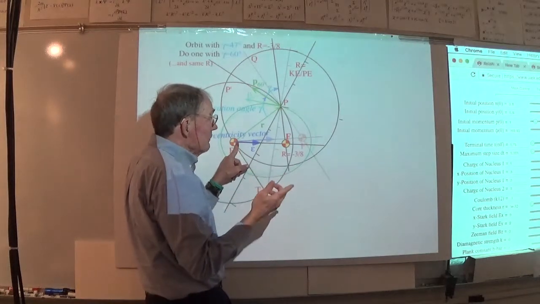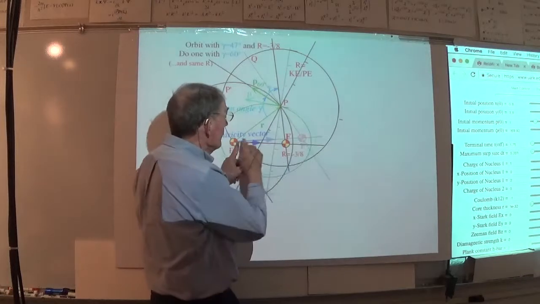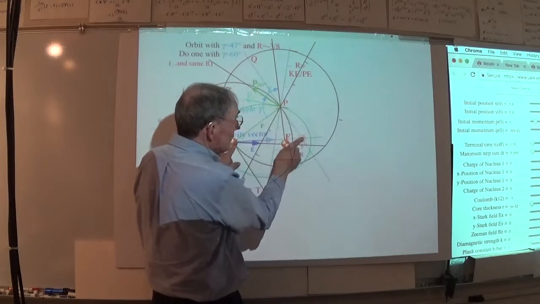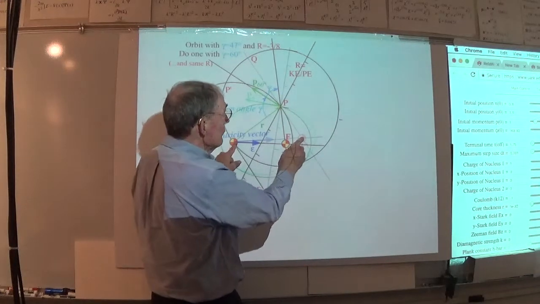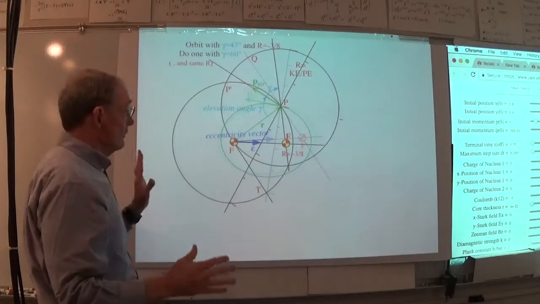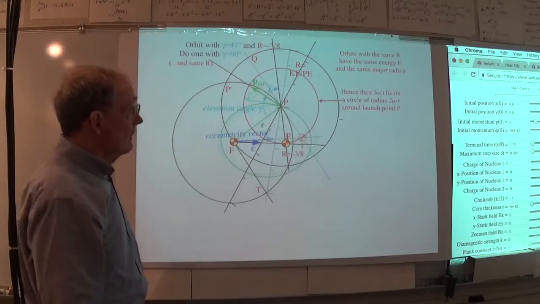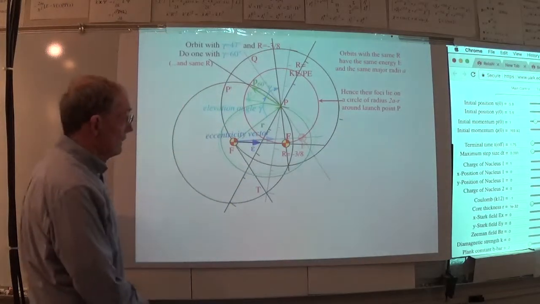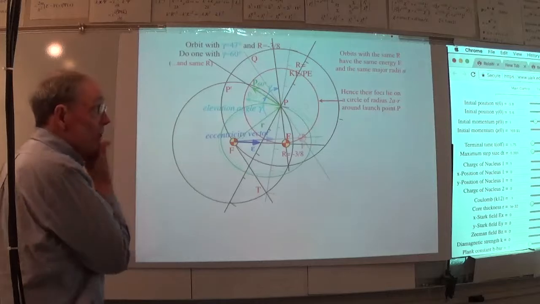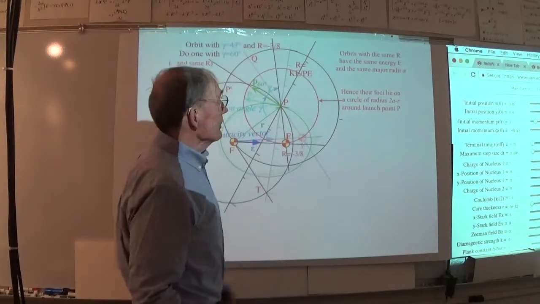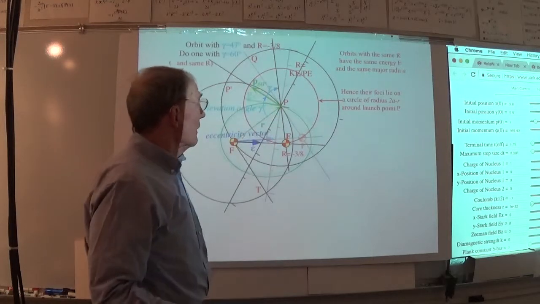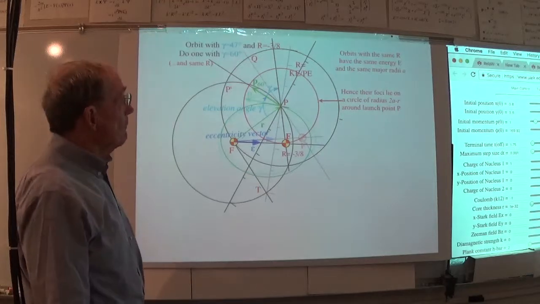Then my a value, that's the length of my string, right? The sum of this distance right here to that distance has got to be the same as the sum of this one, which is still the same, but this one has also got to be the same, right? So all I have to do, if I was holding that string here, is swing an arc. There's where all my foci are. I have a circular focus locus coming up now, okay? That's the idea. All the foci lie on this circle of radius 2a minus this number here, and they're around the launch point. So that's why the analog computer had a bunch of circles to put down the second focus for a given speed. So this particular magnitude of the initial momentum is the same, but we're putting it in all the different directions.